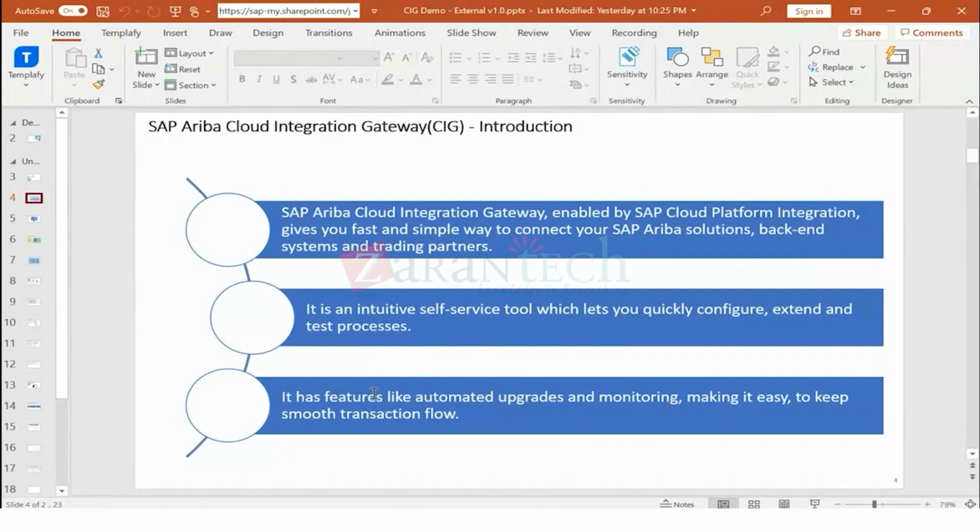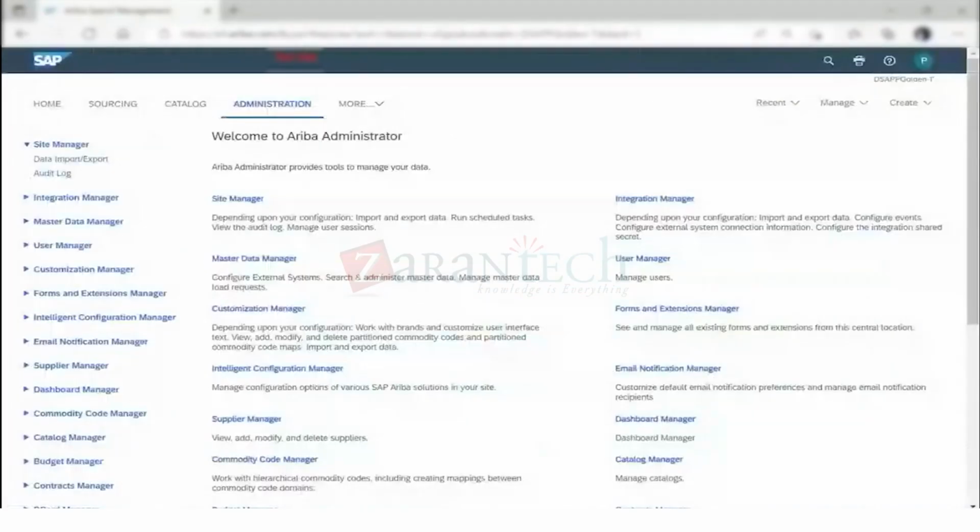So you don't have to install an add-on if the add-on is upgrading from one version to another. Everything you have to do in the ERP system only, not in Ariba CIG, though the information will be transmitted automatically from ERP to Ariba CIG. That way, it saves a lot of time and reduces our effort in terms of configuration of Ariba CIG. Let me quickly go into Ariba CIG.